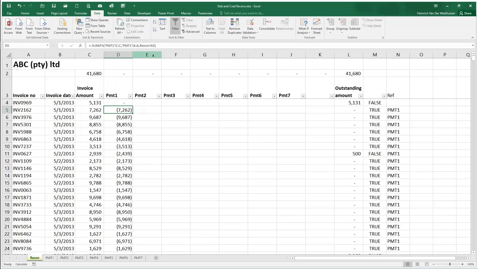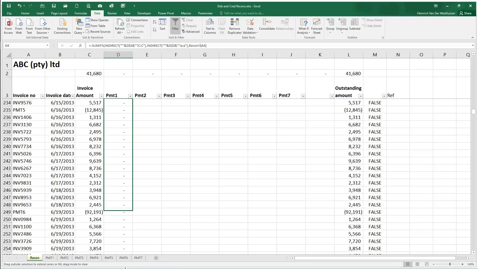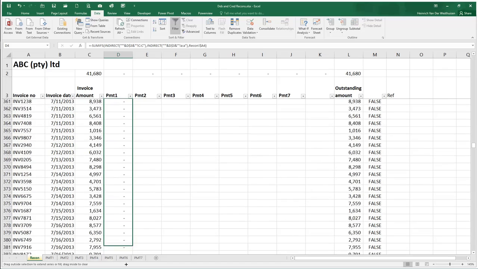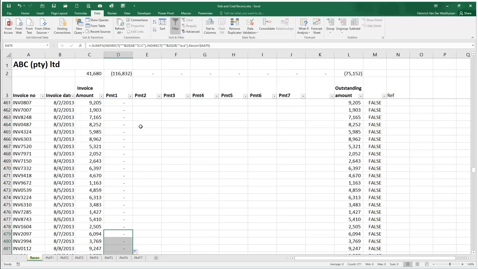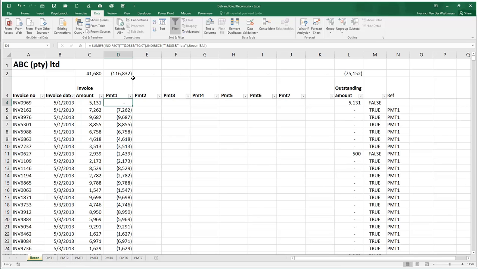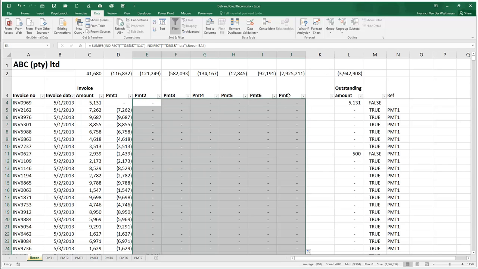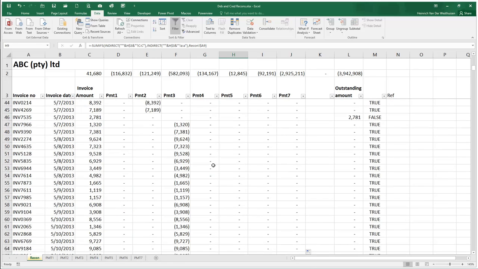So if we just test that, that works, and then we can just copy and paste this INDIRECT into that field and just change that to A, and obviously we'll also have to stay in column A there. If we copy that down to the end, well, I could have just copied and pasted. So currently that will be my payment there. Because I fixed everything properly, if I copy this to the right and copy all down, you'll see all your payments coming on top, and then it's just a matter of allocating them.